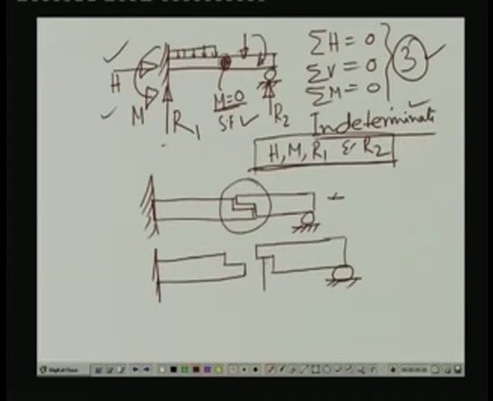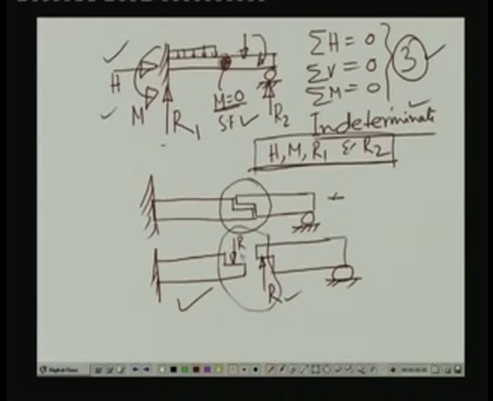Now, here we will have a reactive force, and here there will be another, these forces are the same. If we call this R, this is also R, because this particular section can resist the shear force. So, we can have a reactive force generated at this particular end, and in the process you see now this is a determinate system having a fixed end which is a cantilever, and this is like a simply supported one, and these unknown reactive forces can be calculated, which is nothing but the shear at this particular end.